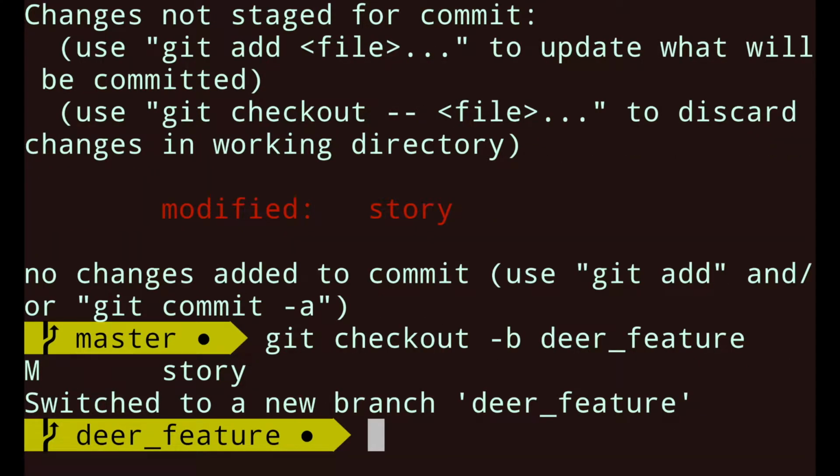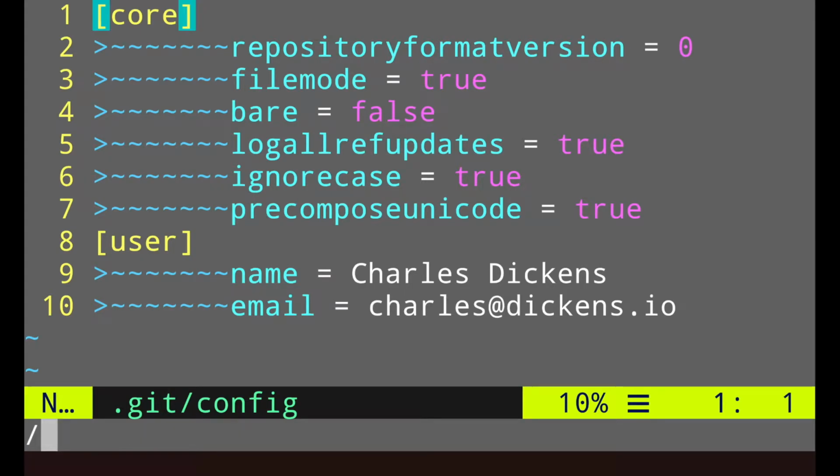And because we are going to eventually be seeing different users resolving their problems together, let's change the user too, just for fun. Then git config, it's over in this file, and got Charles.